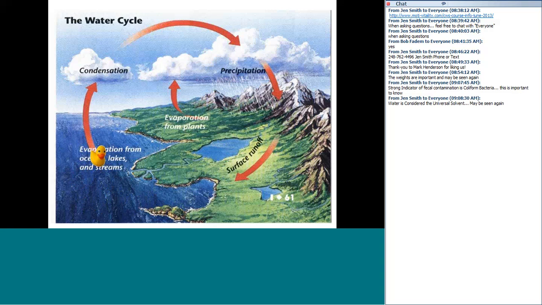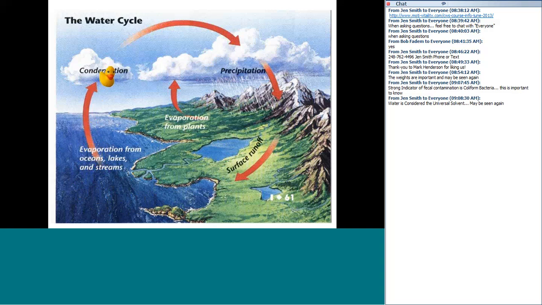As it hits the surface, it starts to dissolve the stuff that is on the ground. So it's going to pick up surface contaminations, nitrates and coliform, you know, things that are on the surface there. But then as it seeps into the ground, it loses some of its surface contaminations, but then it picks up the minerals in the ground. So that's where you're going to pick up iron and manganese and calcium and arsenic and even fluoride and some of the natural minerals that we run into in the ground.